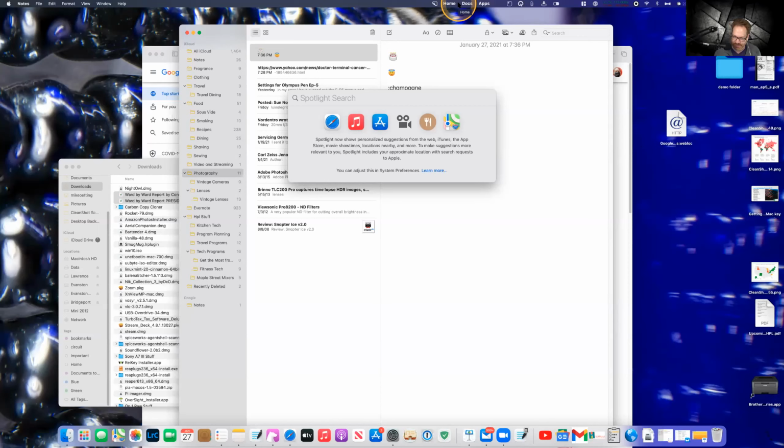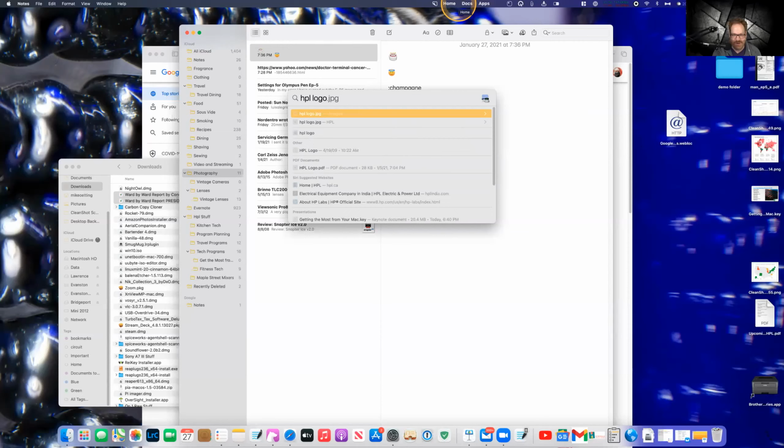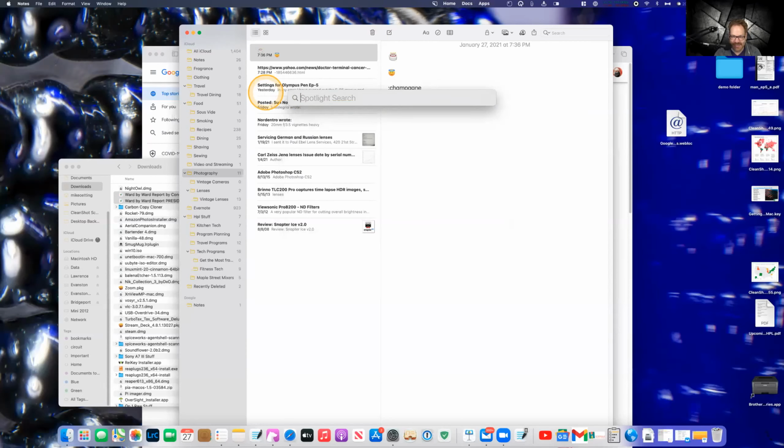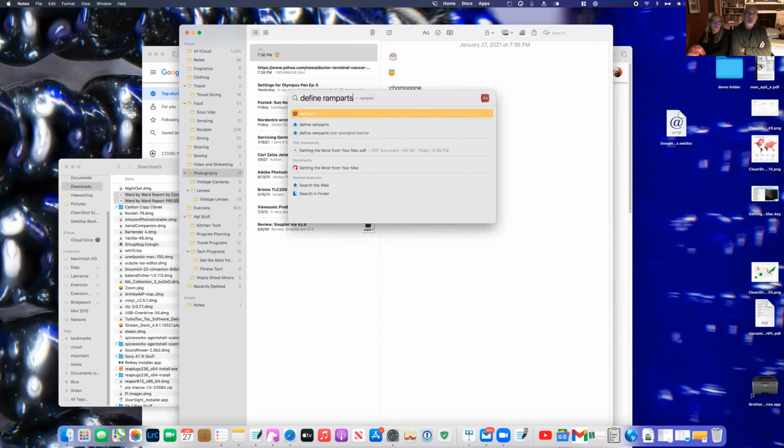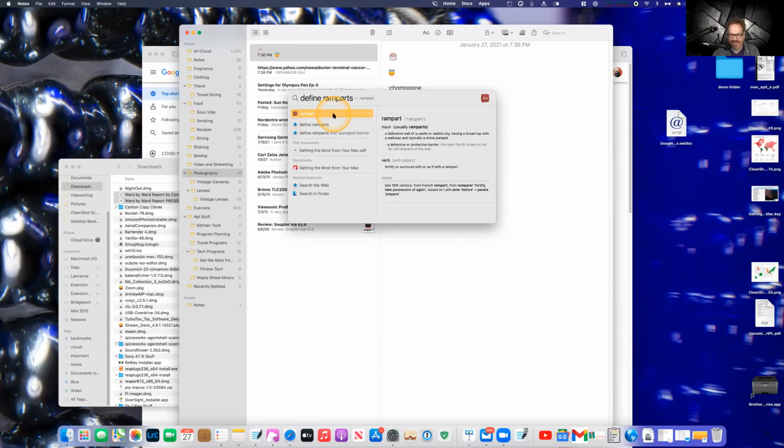So you can search for your files. I can search for HPL logo, and it'll show me where I can find that on my computer, or I can define words. I can do all sorts of things. So that's Spotlight, and it's great.